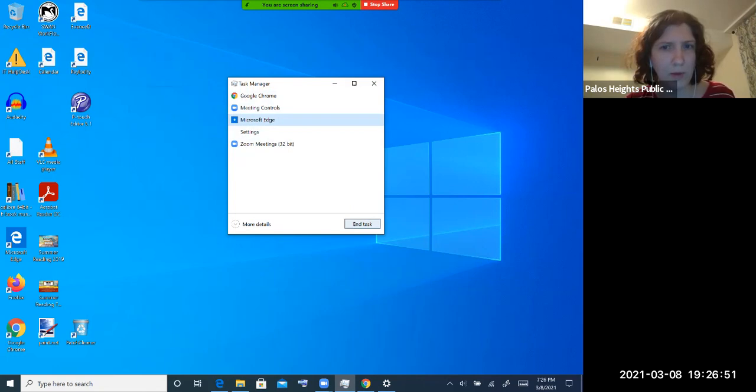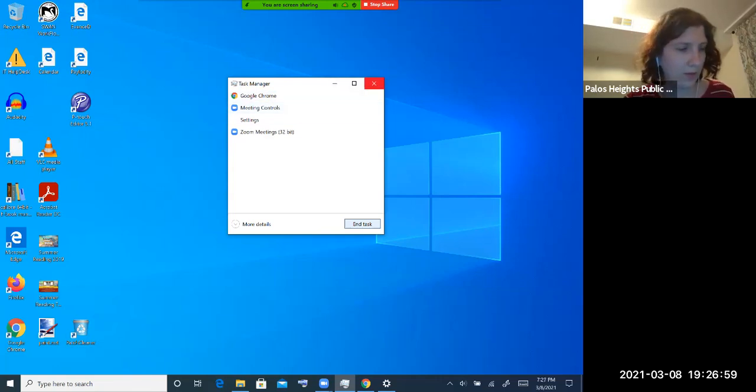If you click on it, it will close that program, and then you can reopen it and try again. So if a program is frozen, you can press Control-Alt-Delete, open Task Manager, select the program that's giving you trouble, and end that program.